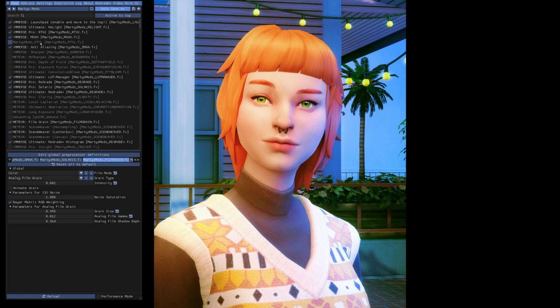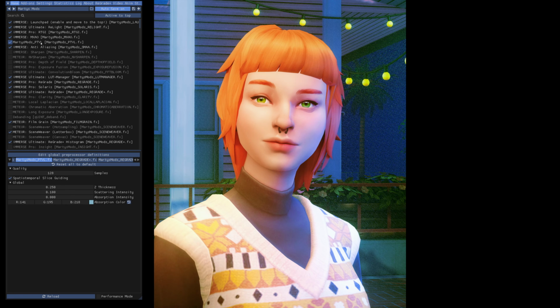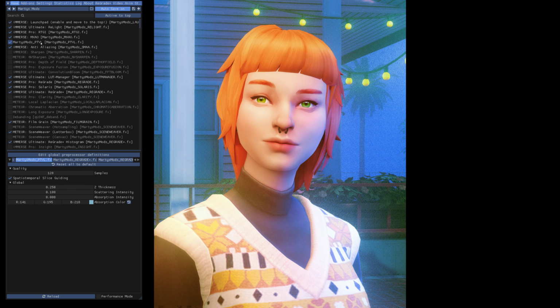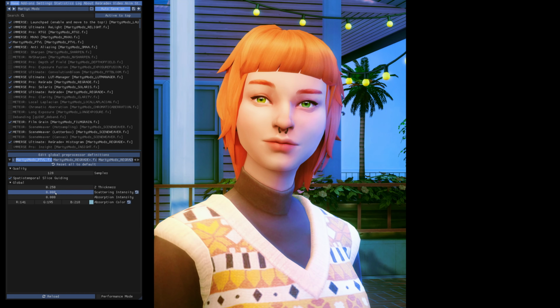Now one thing I'm going to do now is there's a new shader called PTVL, and this is fog. Now you can't use this in gameplay, it's quite a unique shader. You have to render it by pressing the F key. So let me press the F key and look at that. Now that's really bloomy because it's interacting with Solaris, but I can change the intensity all while keeping F pressed down.